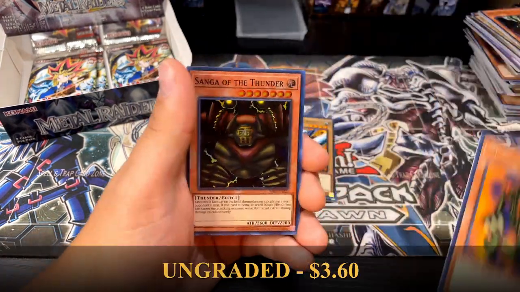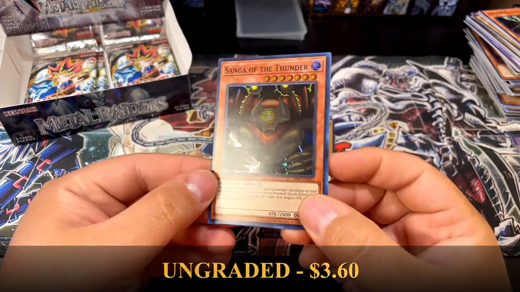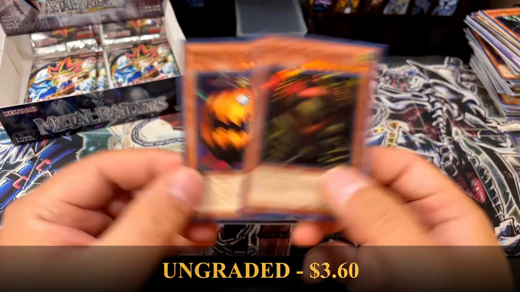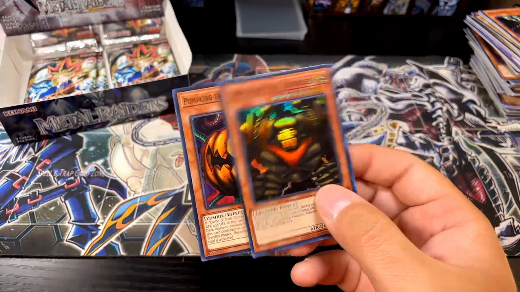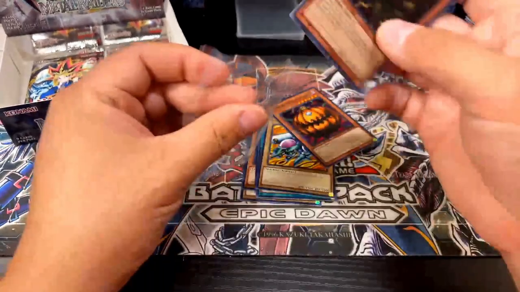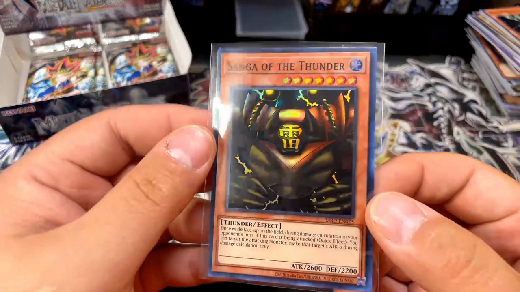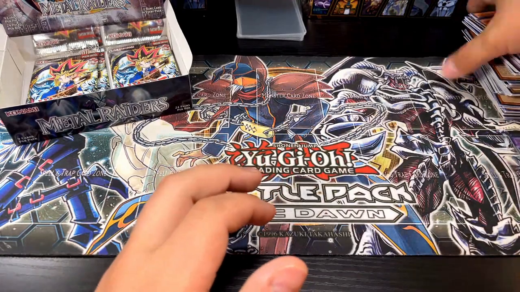Saga of the Thunder. Yo, let's go. That's what I'm talking about. We got Kazejin. We got Saga of the Thunder. Pumpkin King of Ghosts. Everybody's here. All right, that's cool. Saga of the Thunder, super dope. I'll take it. Not a Summoned Skull, but it's still pretty cool.